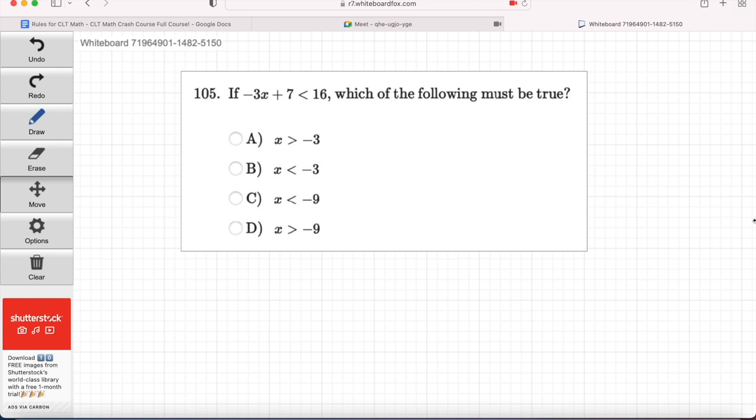Does that make sense, Karis? Yes. The next closest value that gives us a true statement would be negative 2. Negative 2 is greater than negative 3. So let's plug in negative 2 and see what happens. Good. All right. Is that a true statement? Yes, it is. So we'll keep answer choice A. But I think we have to test the others here because it's possible some others might work.